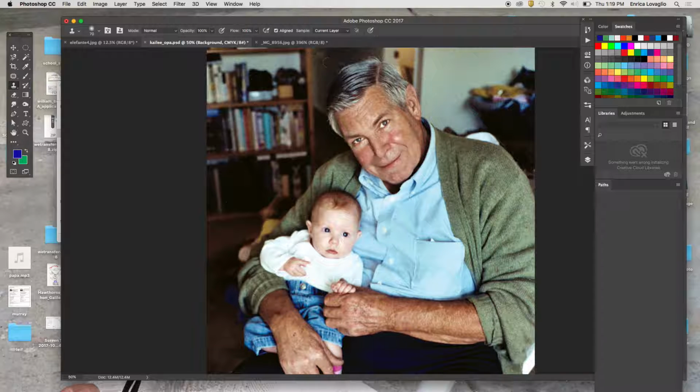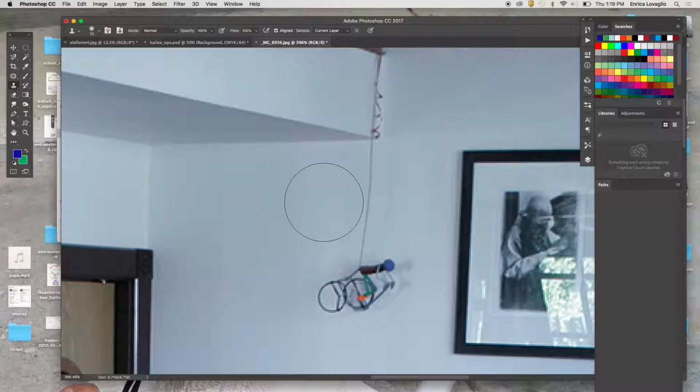I'm going to say Command Z. Now, what happens when I use that tool is, if I Option-click here and start painting, there will be a point where this area is lighter than this one, so I need to jump back and forth trying to paint.